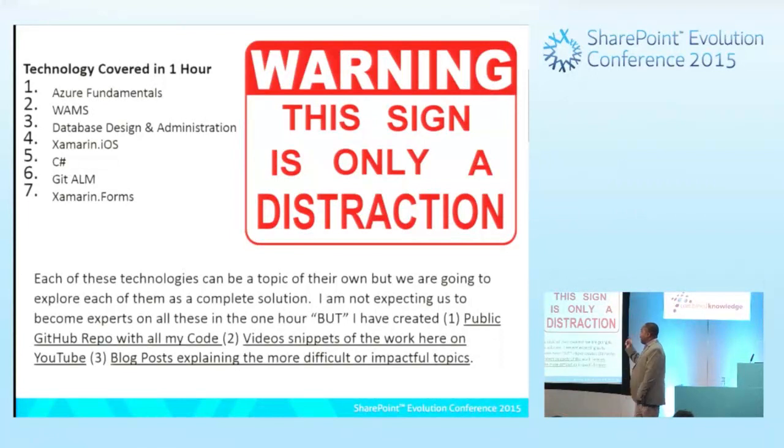understand how it works. We are going to be looking at Xamarin.iOS, and when we talk about Xamarin, I know the big pitch is that you can create cross-platform applications. My first one is not cross-platform because using Xamarin inside WAMS, it pulls down a single-page application for that solution. So I want to show you how to use that one because that's what you're going to start with. You have to know C#, or it helps if you know C#. We're going to talk about ALM, and then Xamarin.Forms is what's going to blow your mind.